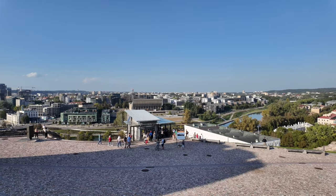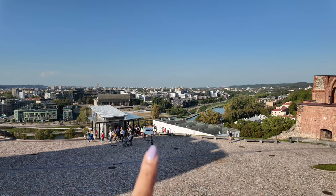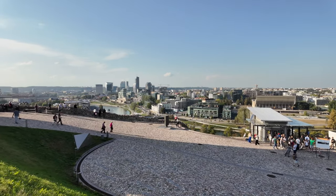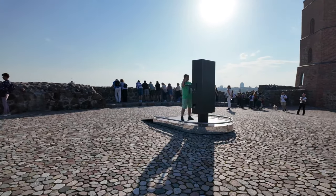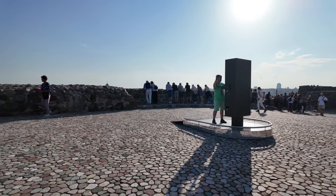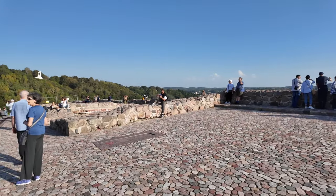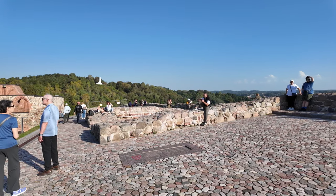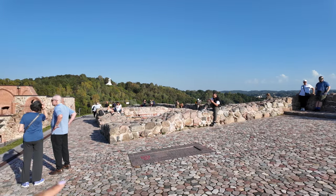I'm kind of just waiting for sunset, maybe another half an hour or so, but you can see the river all along there, the bridges, all the buildings, and on this side you do get another view, but because it's backlit, it's not very good to photograph really. And there actually is the Three Crosses Monument, which was on my list of places to go, but loads of people say that the view from there is actually not as good as the view from here.